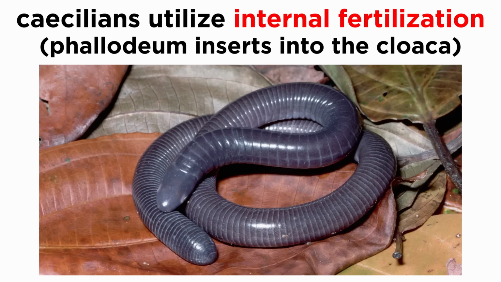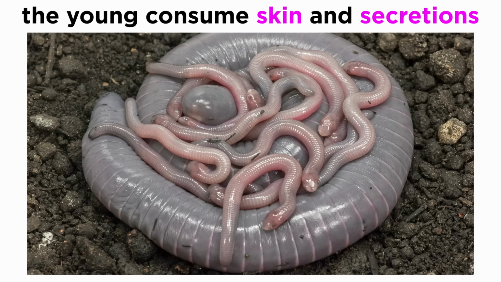Meanwhile, a male caecilian fertilizes a female internally by way of his phallodium, which he inserts into the female's cloaca. The eggs hatch as miniature versions of the parents, which then use their teeth to bite off pieces of their mother's nutritious mucus-covered skin, and consume it along with secretions from her cloaca, which they subsist on for weeks. Interestingly enough, this skin contains dense nutrients for growth and development, much like the breast milk of mammals.